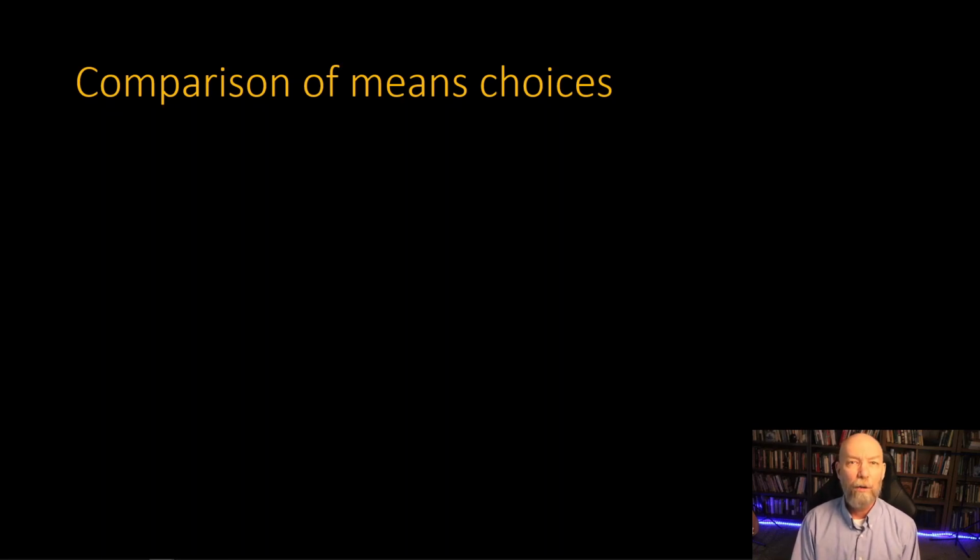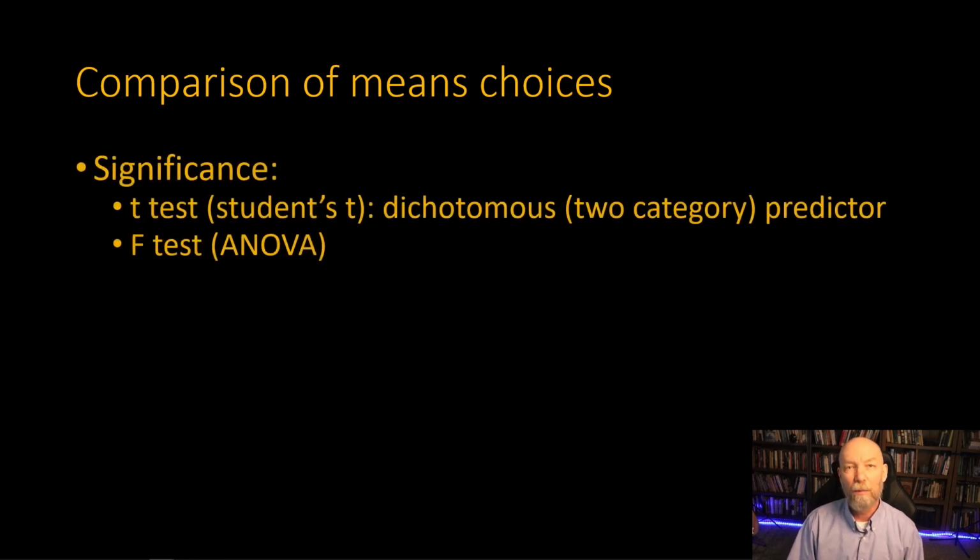Now, before I do the usual pattern where I give an analysis question and think through why we choose the tool we do and how to use it, let me make some distinctions for comparison of means choices. On the grid, we will note that it just says use comparison of means, but there are two kinds of comparison of means tests, and I'm going to show examples of both.